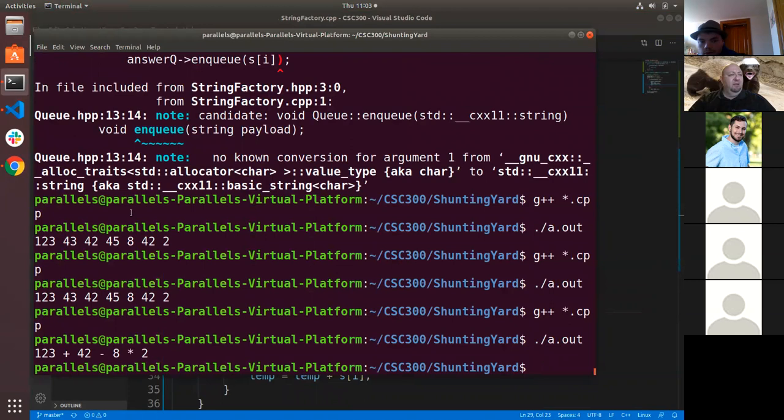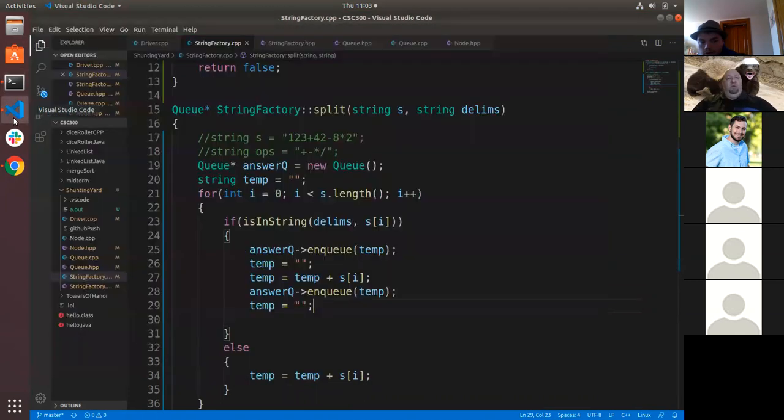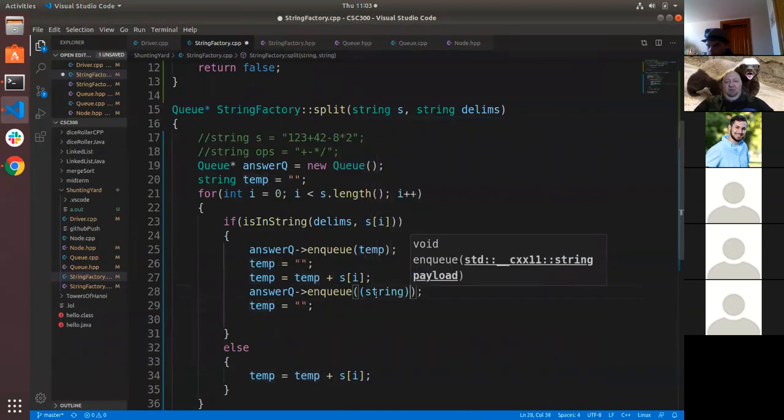Yeah. Now the question is why does concatenation work that way? What we're doing here is saying empty string concatenated with this guy. Oh, you know what? I bet I can accomplish it this way. Let me just try something. Can I say a string version of the empty string concatenated with S at bucket I?